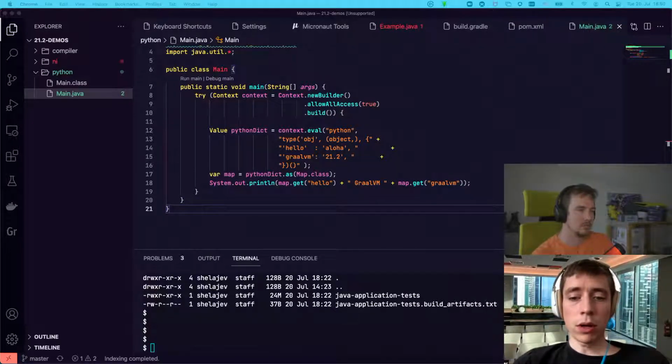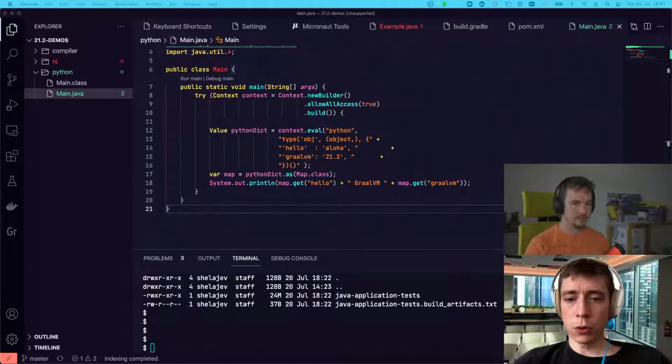Now, in general, however, we are not recommending this mode of execution because in this setup, this combination of the Graal compiler with a specific version of Hotspot or OpenJDK is often a little less tested.